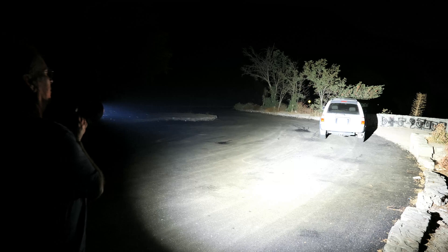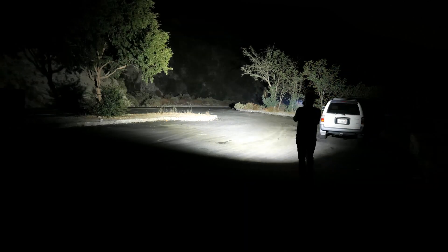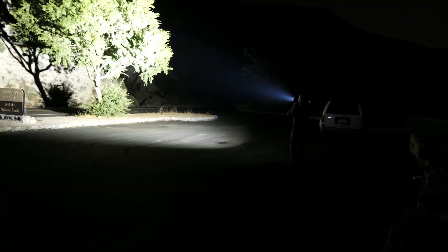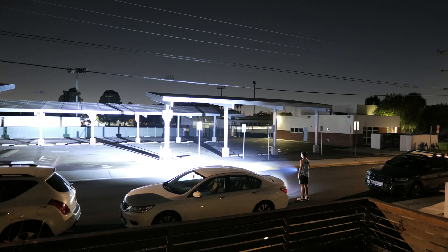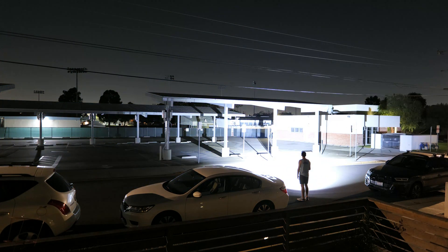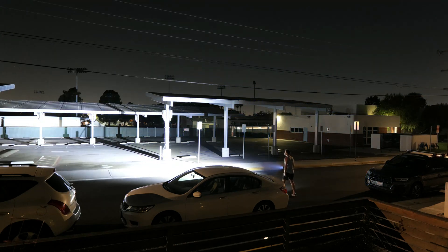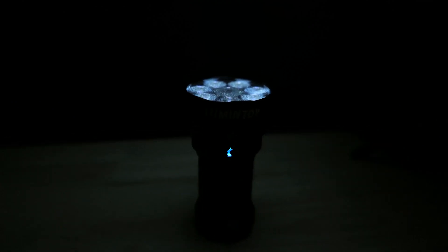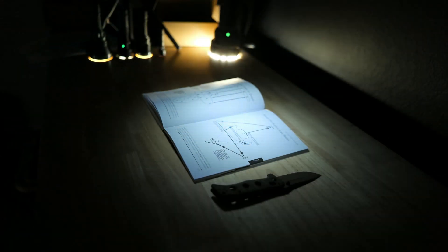It's not every day that a light with these kinds of specs comes across my desk, but if you need a light for illuminating really large areas and want to be able to see everything very well, you're going to be hard-pressed to find a light that will accomplish this task like the Tiger. The Tiger also holds up really well with ambient lighting and provides plenty of illumination to areas that are already somewhat lit, so a light like this would be useful in the city and in urban environments as well. There's also a 6.5 lumen step moonlight mode, which seems like a reasonable level considering the upper ends of this light's output potential, and this mode has a max run time of 40 days.